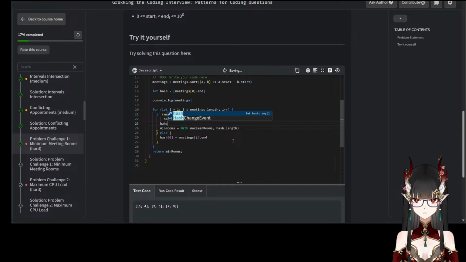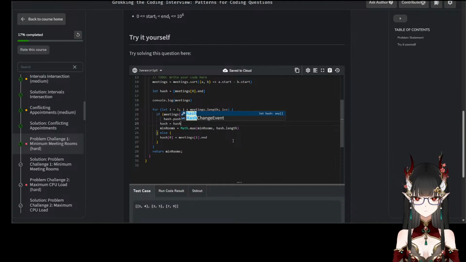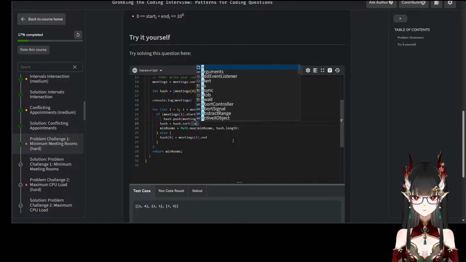Every time when the heap map changes, we do a hash equal to hash dot sort. Look at AB value.